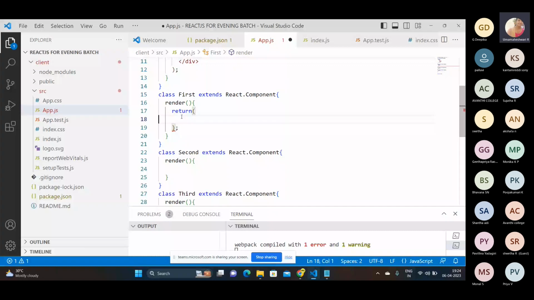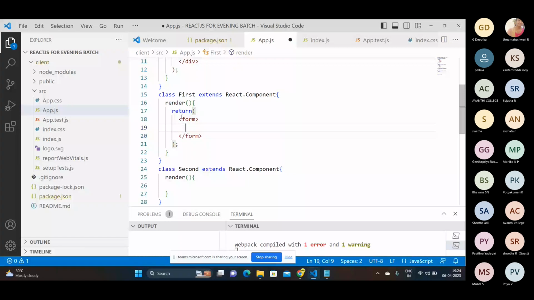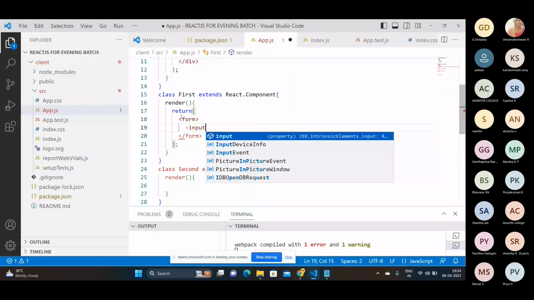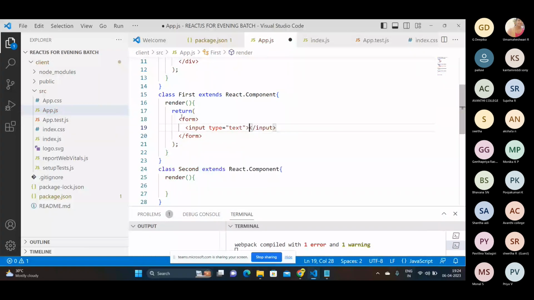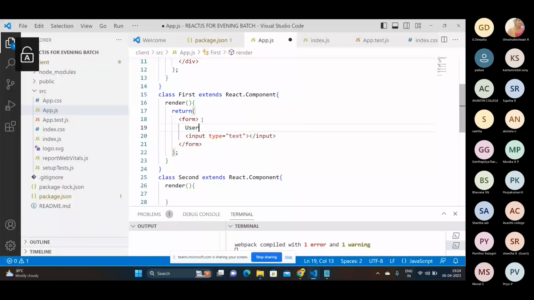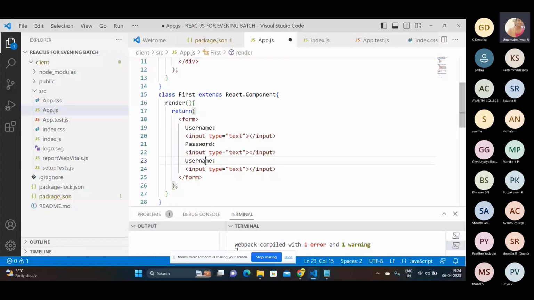We create some form. Like this I've given.